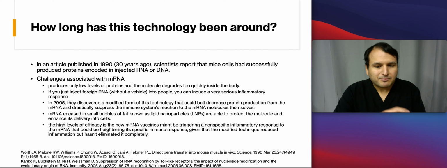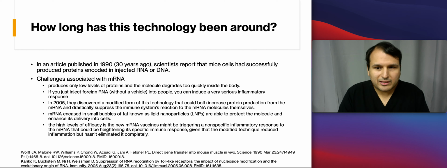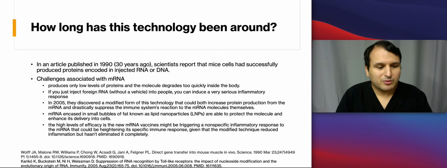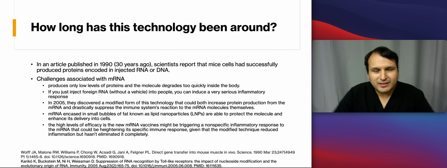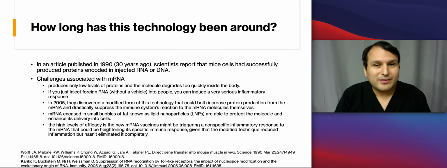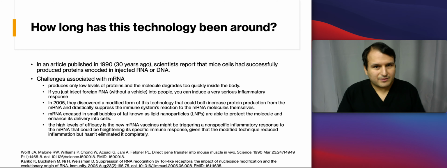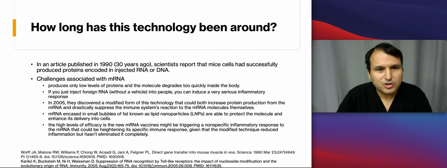But now that they've made some changes to it, it was kind of revolutionary in 2005. The immune system doesn't mount a crazy response like it would before. And now, I guess the key thing is the vehicle. Now they're in these lipid nanoparticles, and these particles carry the mRNA to our muscle cells. That's the key. Because of that, we were able to create this magnificent vaccine that's effective. And I'm going to show you that towards the coronavirus.